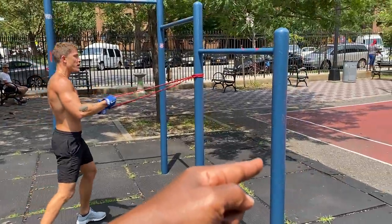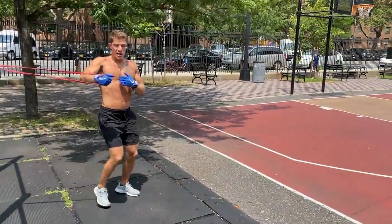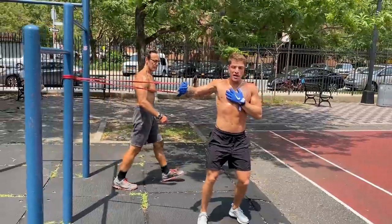Short range of motion. Going this side. Same thing. So before we get in that stretch, now we're just pumping.